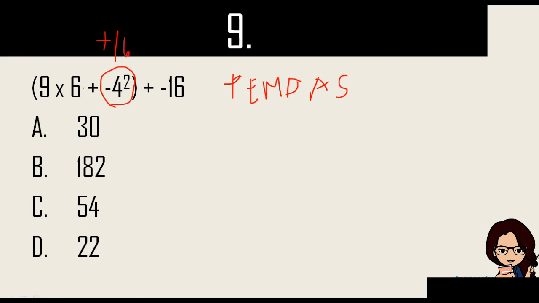So, plus 16, ito, 9 times 6, mauuna ang multiplication sa addition. So, 9 times 6 is 54, sorry. Hindi ko memory sa multiplication table. Pasensya na kayo. Okay, it's one of my weaknesses, pero I make do without it naman. So, 54 plus 16, that would be 70. Plus negative 16. So, alam ko, it will be lower than 70. Hindi na pwede to, masyadong malayo. Ang sagot ay letter C.